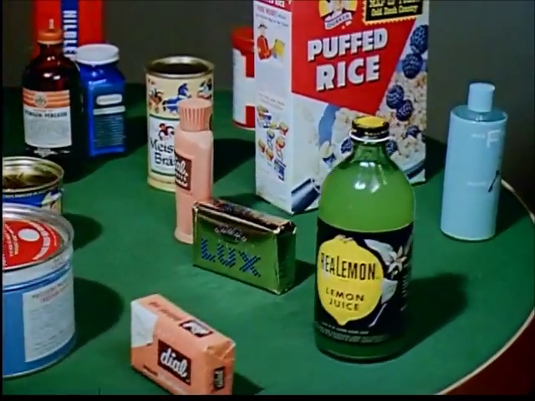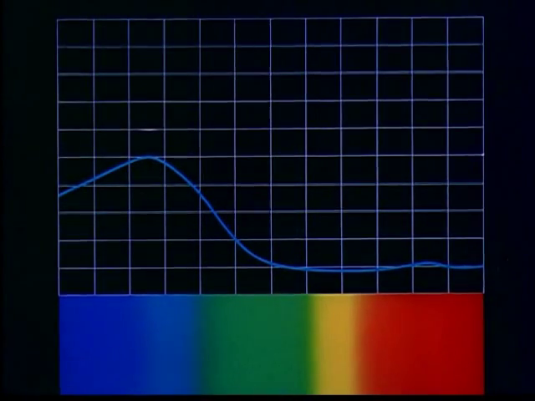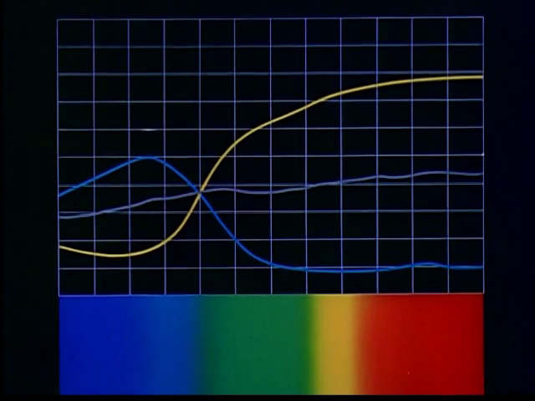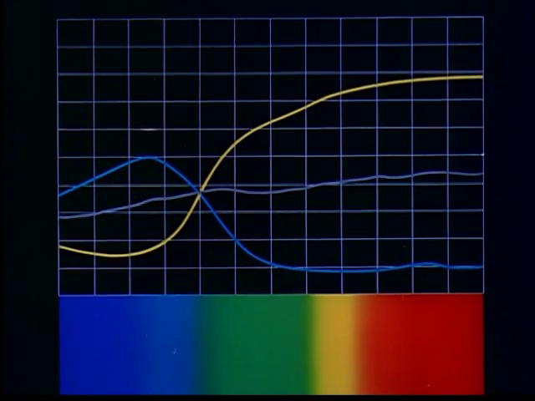So far, we have only considered subtractive color mixture, that is, where certain colors are filtered out, leaving others. What we are going to see now, however, is something else again, additive color mixture. Here is a pattern composed of alternating blue and yellow squares. But seen at a distance, where the eye can no longer distinguish the individual squares, we find that the two colors blend or mix. They blend in the eye, however, and not into the green we would expect by mixing two paints of these colors, but rather into a light gray. This, too, can be predicted by taking an average of the reflectance curves for the two colors. The curve we get from this average of the other two curves indicates a gray because of its flatness, meaning that it is neither high nor low at any particular wavelength, but is about the same for all.